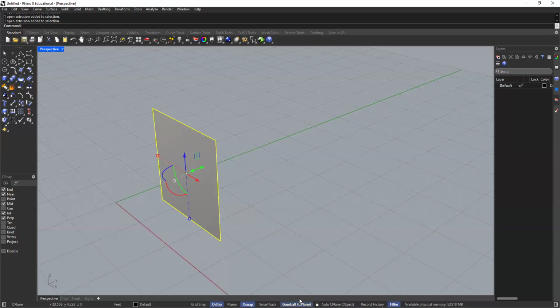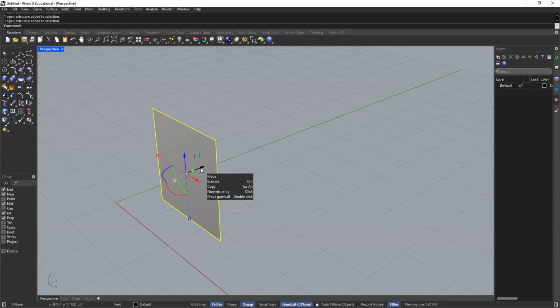Now, since I have the gumball turned on, make sure your gumball is on. Right? Now I see that I can do two things. If you move your cursor over the arrow, so if I want to go 10 feet this way, if I move my cursor over that arrow, you get this pop-up that says move, extrude, copy, numeric entry, move gumball, right? And to the right of that, it has shortcut keys on the keyboard.